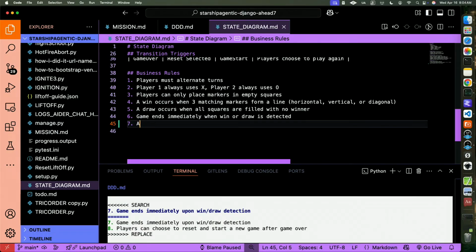Actually, any time, a player can choose to reset the game. You've got to be specific, right? Think about this. You could have had a tic-tac-toe game you could only reset when you finally get to a win-draw state. Or can you do it at any time? These are the amazing details that are really going to guide the AI pair programmer tools, right?